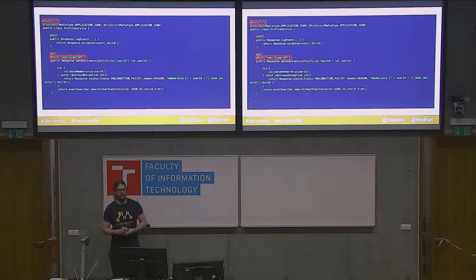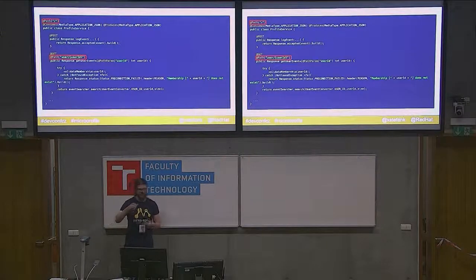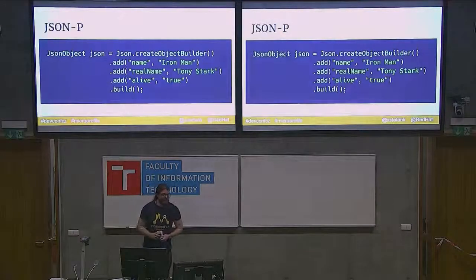Add path annotations, which specify the individual parts of the path that you specify your individual resources, and add HTTP methods annotations that will specify what HTTP method you need to invoke on this resource. In that sense, when you access, for instance, here slash API with post HTTP method, you will get invoked that logEvent method. I hope that you can see it.